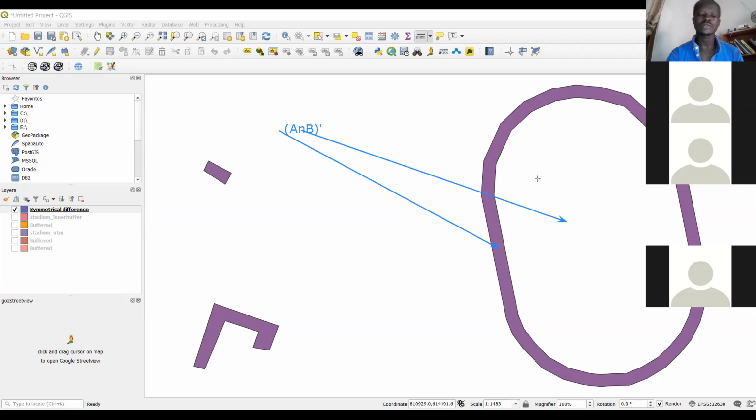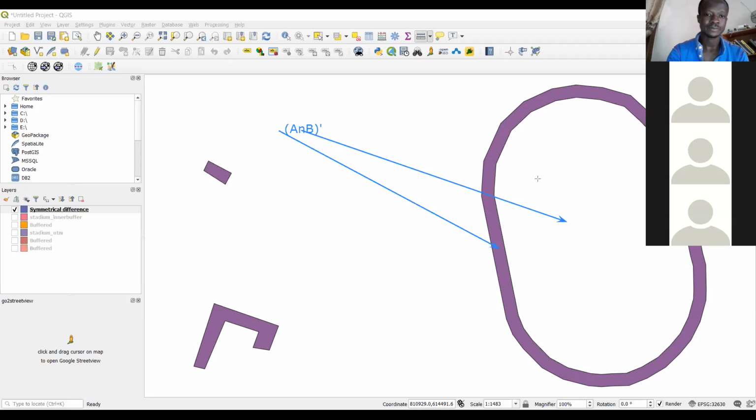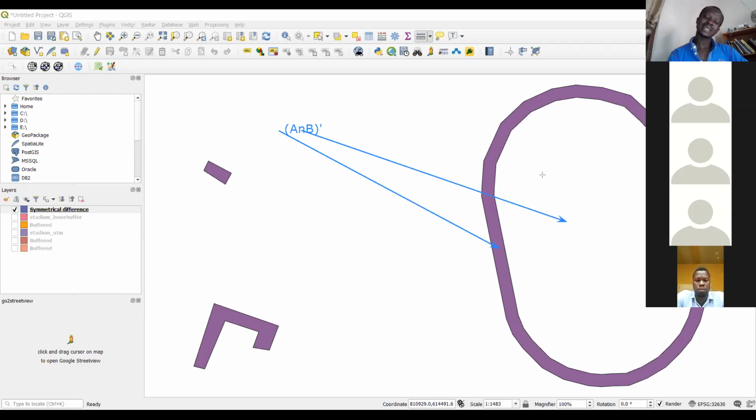So this is the concept of symmetrical difference: you take the intersection, and then you don't want the intersection. So what else do you want? We get the other area, and this creates something like an island. Is this an island? No, this is an island. But we have certain features in the world that look like this, where there's nothing in the middle. It's like a bottomless pit, there's nothing in the middle, but there's something around it. Who knows any feature like that? I'm sure you find something like that around the harbor area. All right, guys, that's symmetric difference.